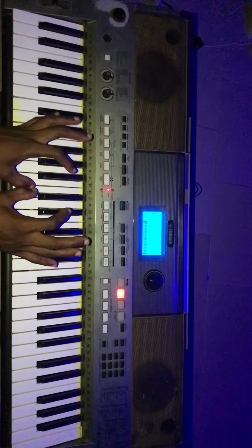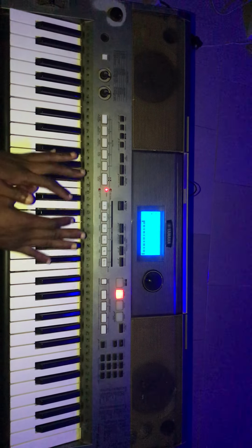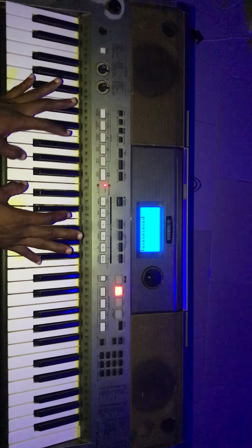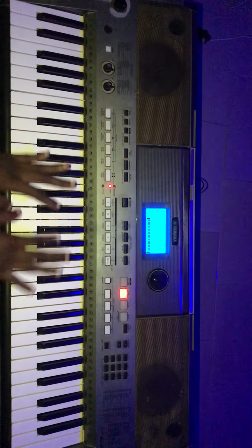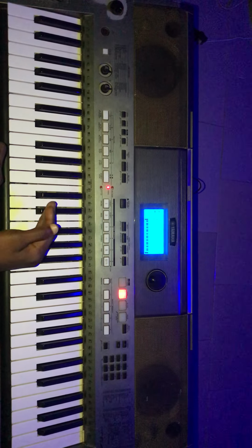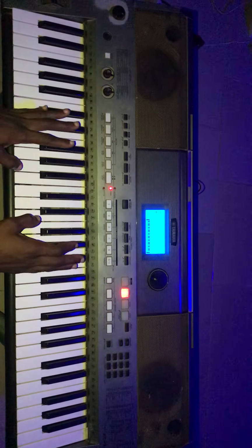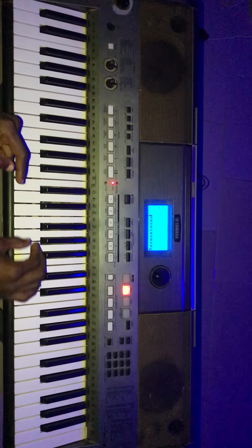So we are going to look at the simple one a bit. The simplest form, and then we are on the key of F.